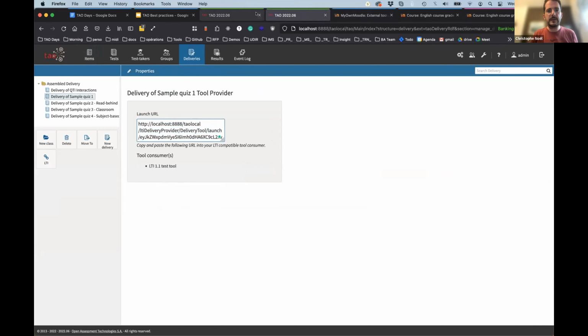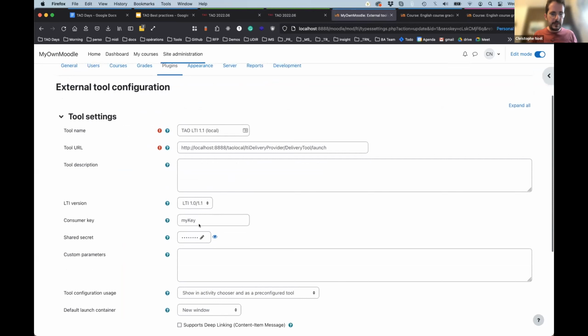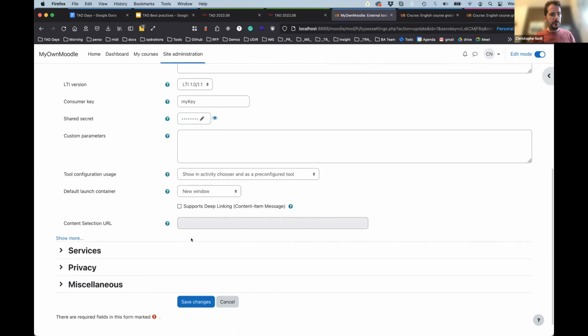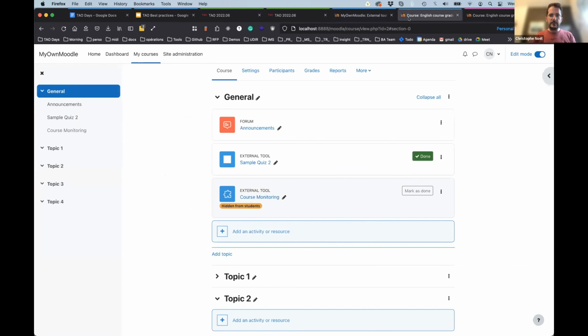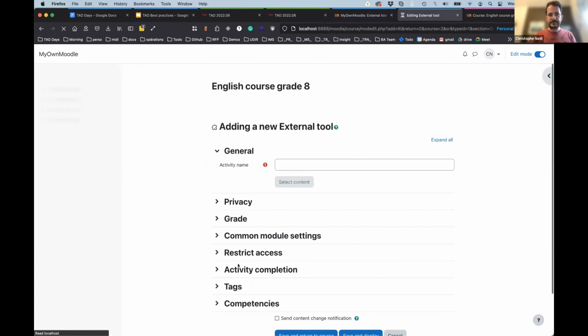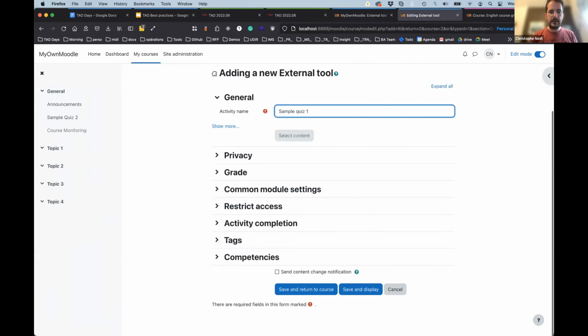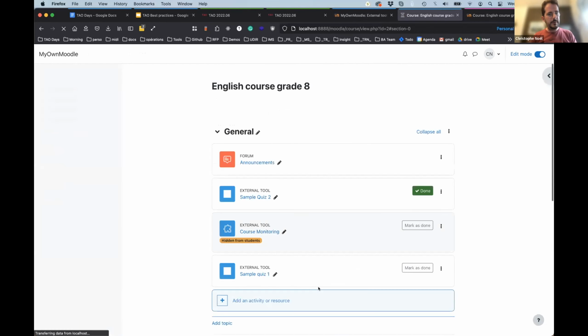So that's basically the only configuration that I need to do in Moodle. I will still need to add the key and secret for LTI registration, and that's it. So my TAO is configured. I can go back to the course, and in the course, I will just add an activity and select the tool that was registered previously. I will only need to set a name for the activity that I want to link. And that's all that I need to do on the link.